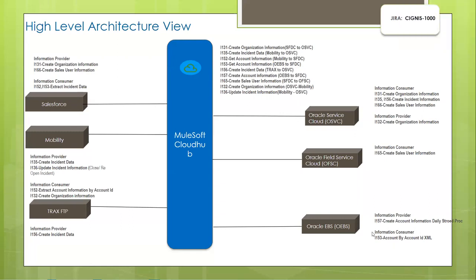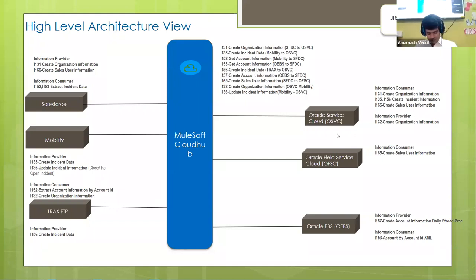It's a middleware integration tool to connect multiple big systems, like ERP and Salesforce, and publish the data to the end user. Picking up the data from the source, transforming the data according to the target, and inserting that data into the target.